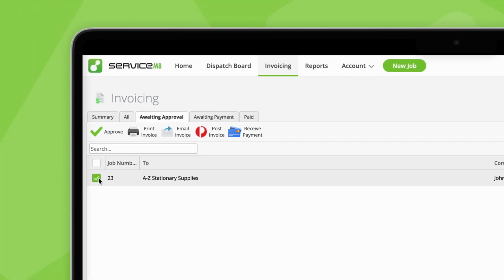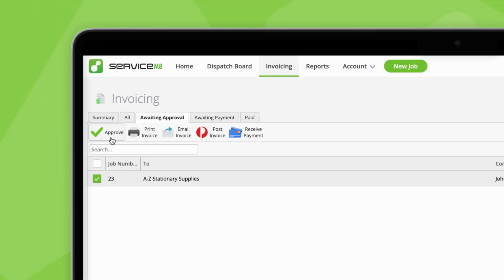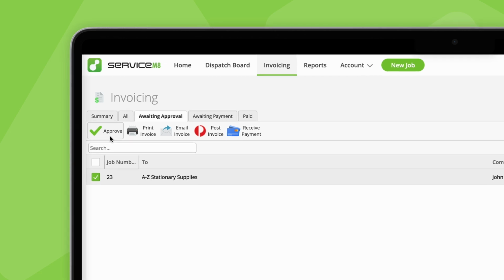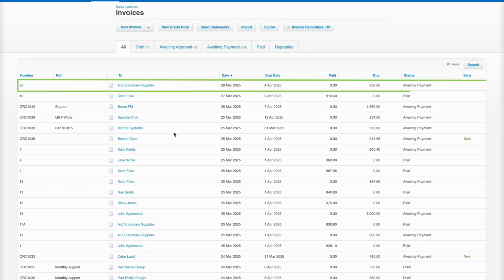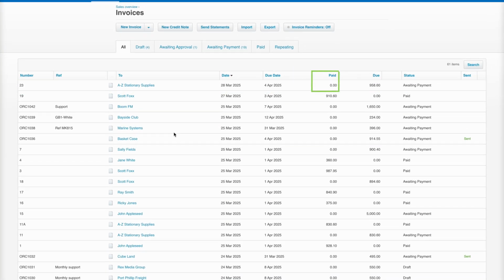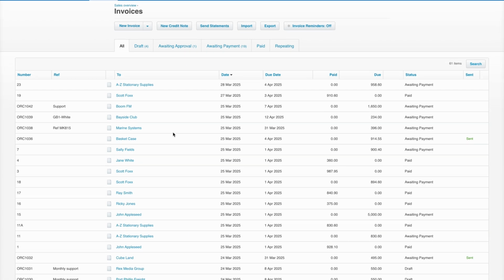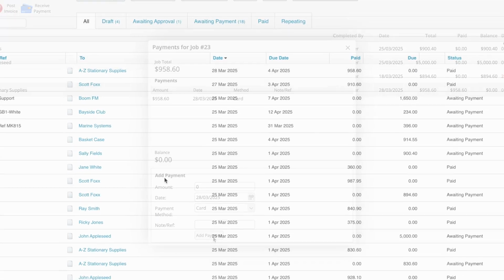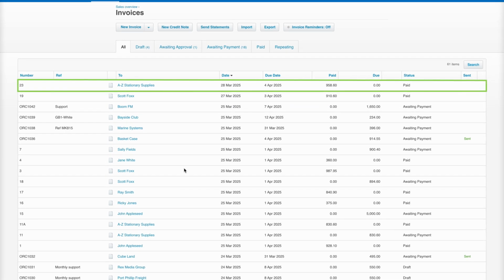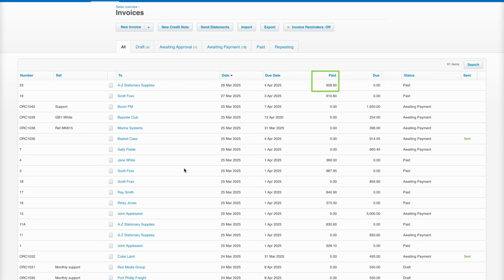So, we've looked at approving a job which is invoiced and paid. Let's look at another scenario where the invoice hasn't been paid yet. If it suits, you can still approve an unpaid invoice from ServiceM8 to your accounting package. Once you record payment in ServiceM8, the paid status will sync and update the invoice in your accounting package, with the exception of MYOB.